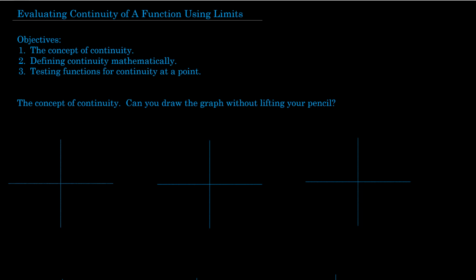We're going to do this in three steps. First, we're just going to talk about the concept of continuity in general. It's fairly easy to describe. However, establishing it mathematically gets a little bit trickier. And then we're going to practice testing for continuity using several different functions at a given point.